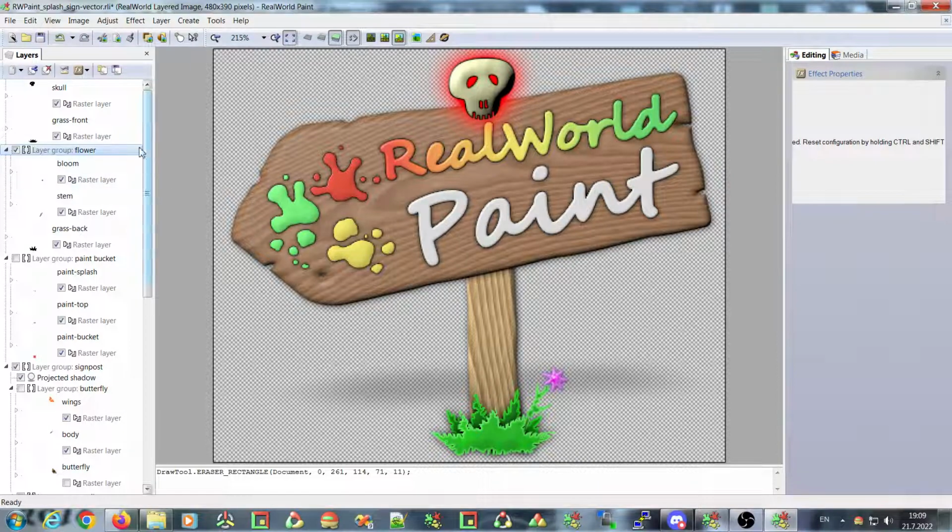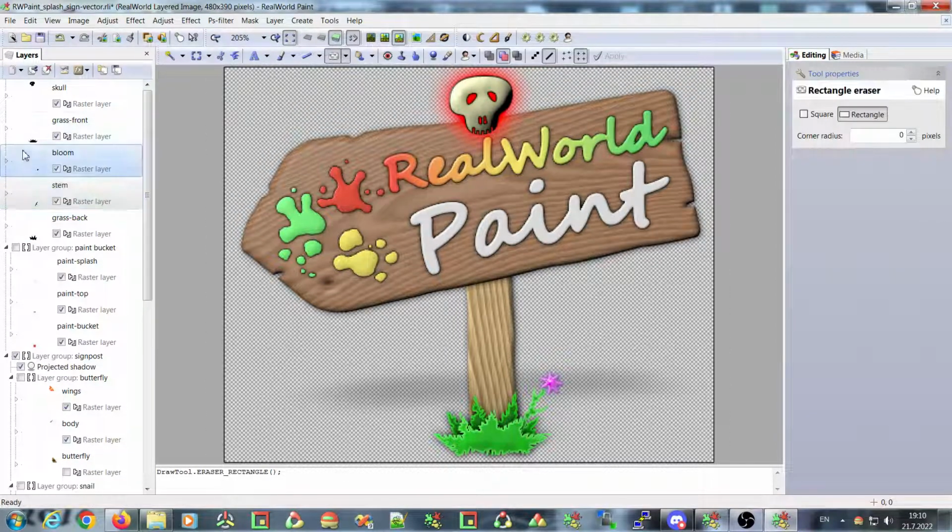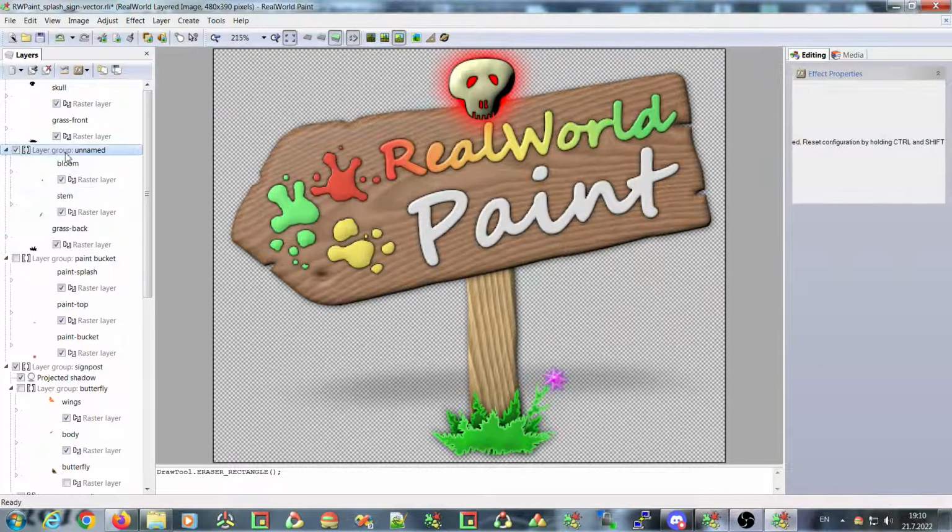So, where was I? So, layer styles are visible in this layers panel. You can do layer groups. You can, for example, remove the group, and this will just place the individual layers that were inside the group directly in the list of layers. And when I select these 2 layers and choose to group them, it will recreate the group.